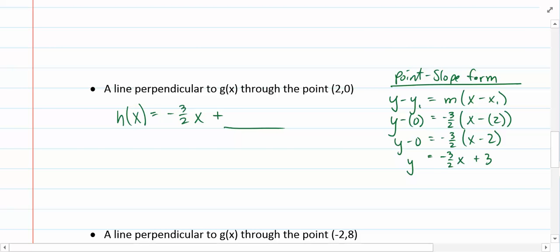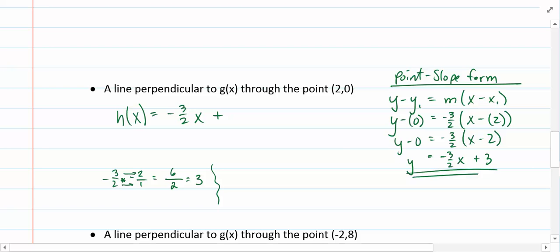Now let me remind you how we got that. A -3/2 times a -2 would have been the same as -3/2 times -2/1. When we multiply fractions, we can multiply straight across. And let's call this a -3 times a -2, that's 6. And then a 2 times a 1, that's 2. And 6/2 reduces to 3. That's how I got my solution over here.